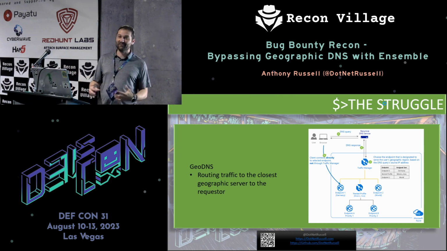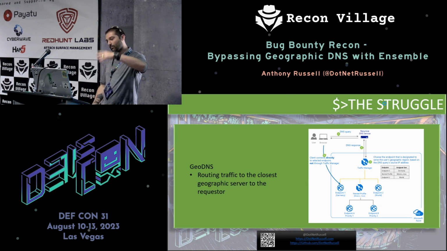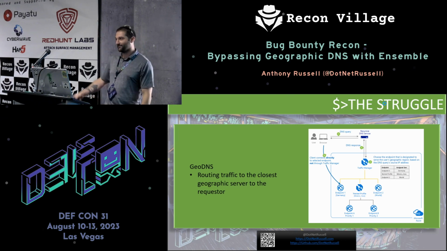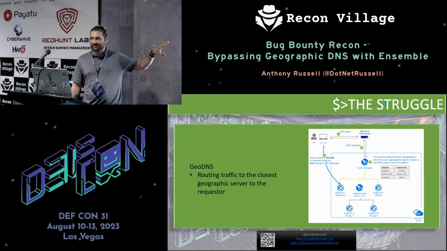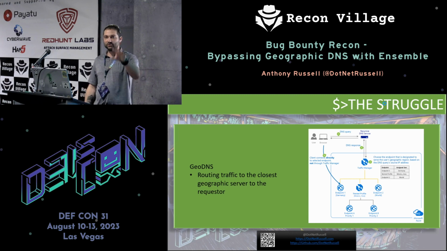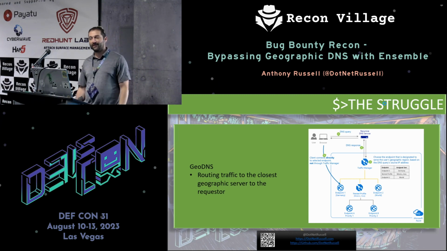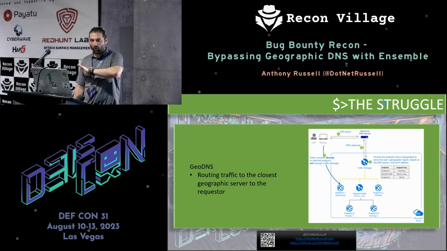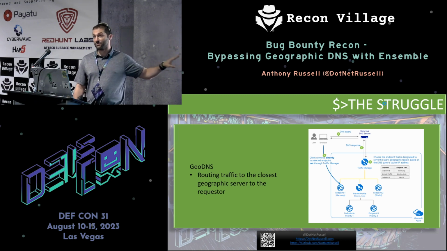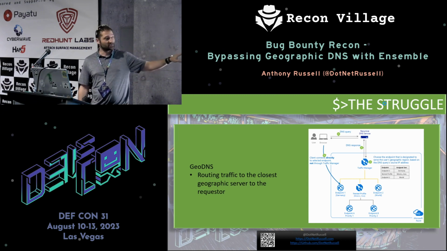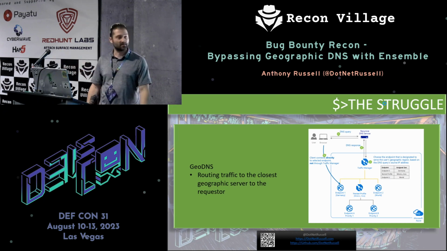Like if there's a company that has GeoDNS enabled and you're in, I don't know, Alberta or Illinois or whatever, and you're making requests, you're going to get the servers here in North America. You're not going to get the ones in Germany, France, Sweden, Australia or Africa. You're going to get the ones here. And your whole bug bounty is going to be against the American servers, which I promise you are probably pretty hardened. So we want to see those other servers. We want to get around GeoDNS, all right?